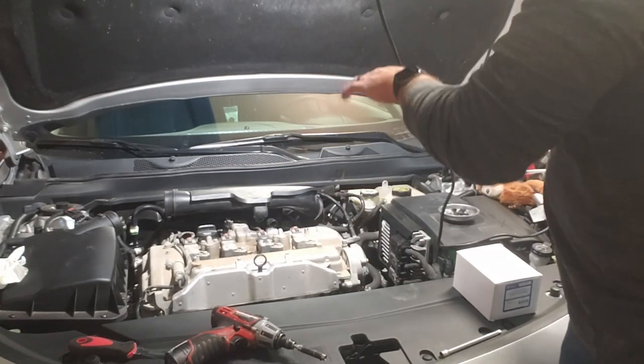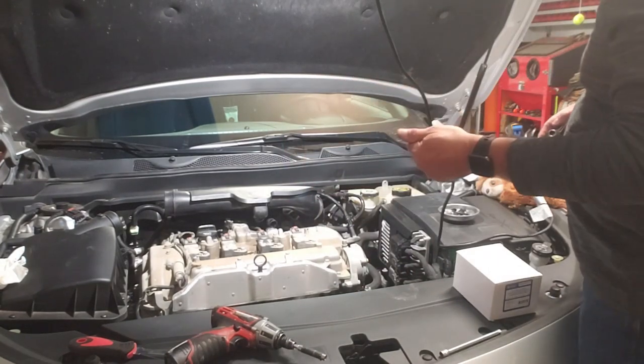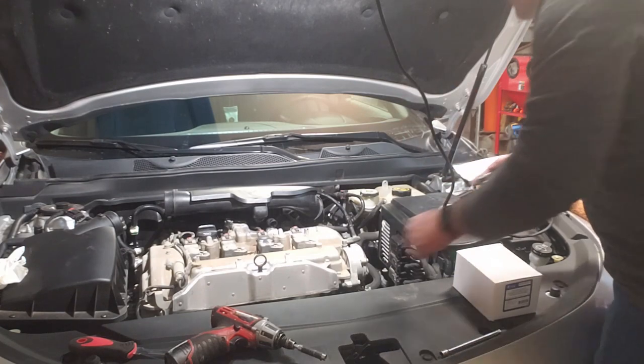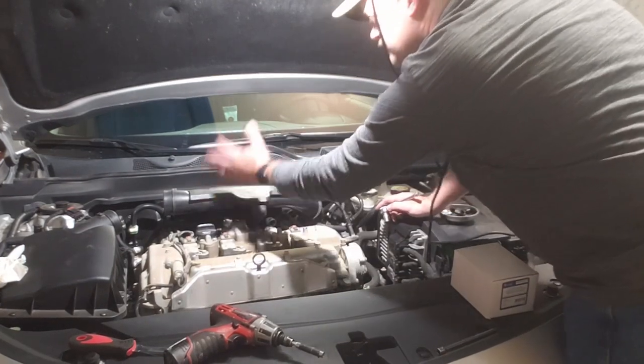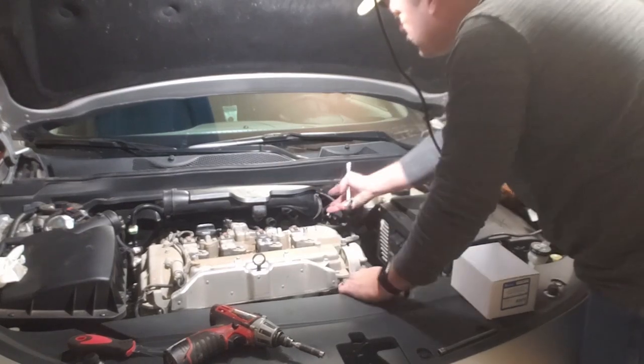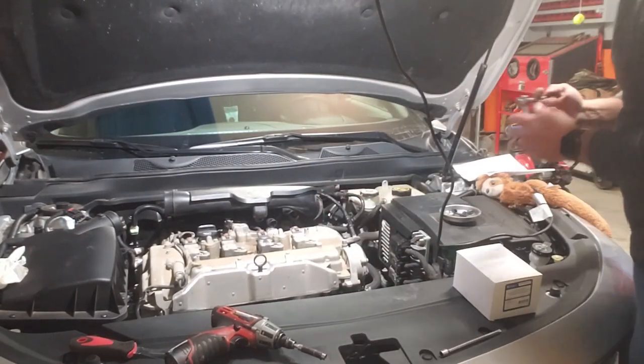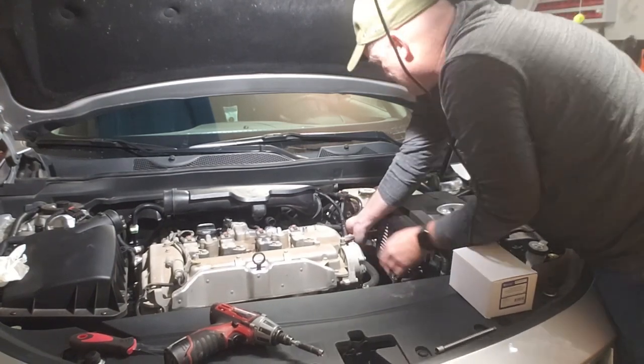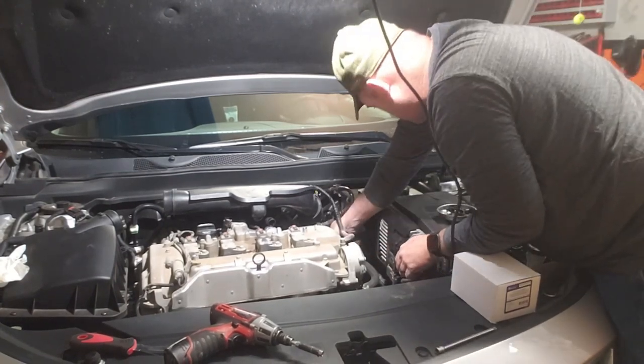There's a little tab right here on top - push it over and that's it. On the back side there are two zip tie press-in fittings that I unhooked. I could probably just bend this hose up and out of the way on this plenum, but that's going to make it hard to film, so I'm going to try taking it off - I don't think it's necessary but we'll try it.